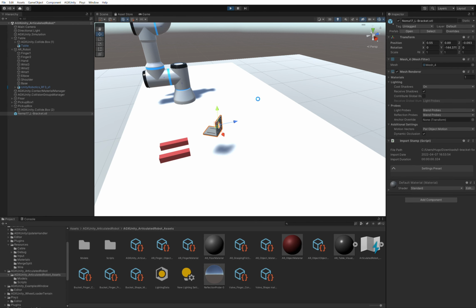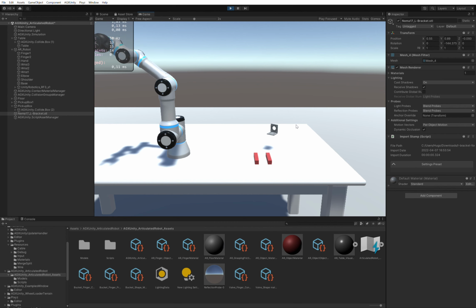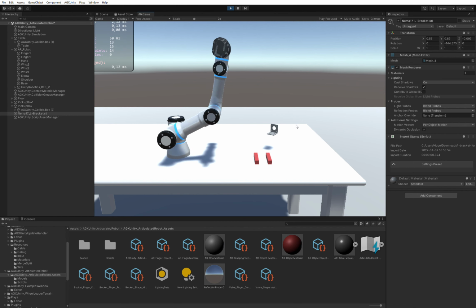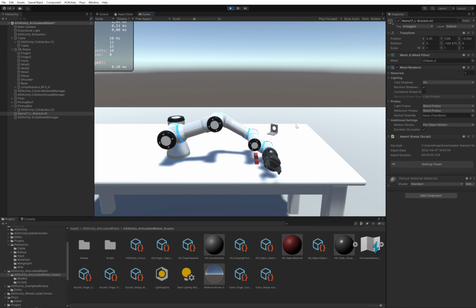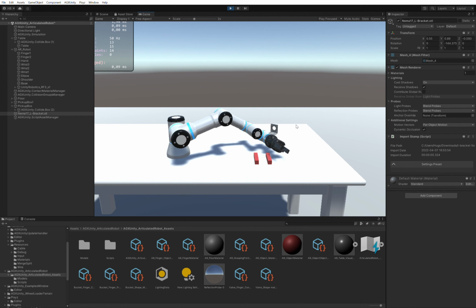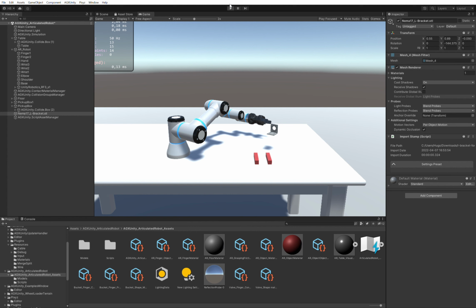And I have this really slow laptop that I'm doing the recording on, so I apologize for that. And you see it will just float in space. And if I would try to do some interaction with this, there's no collisions or anything. So that's not what we want. So I will stop this simulation.